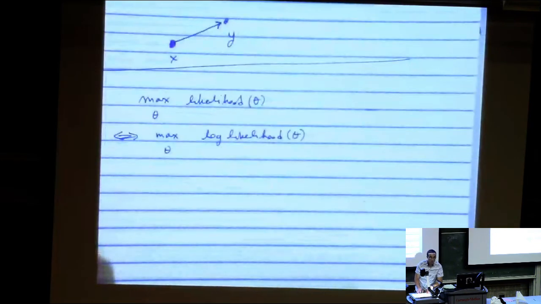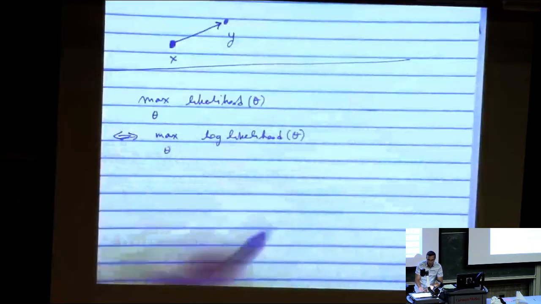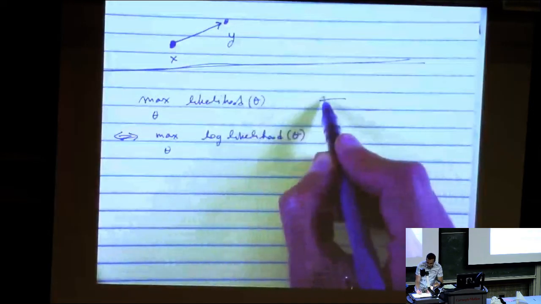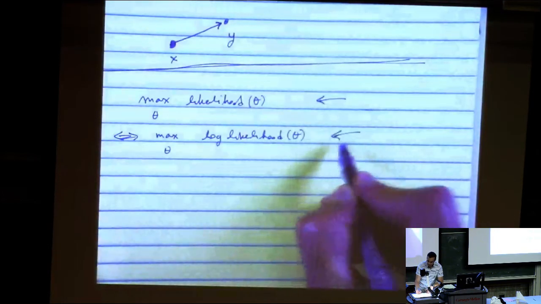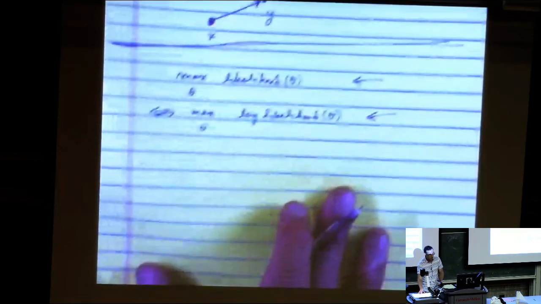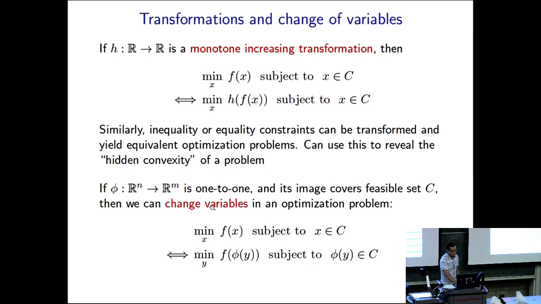And for many things, like, for example, the Gaussian distribution, but anything that follows exponential family form, like Bernoulli or Poisson data, the likelihood is not going to be concave in the parameters, but the log likelihood will be. So if I maximize the log likelihood, I get a much more tractable problem. That's hopefully a somewhat familiar example to a lot of people. So monotone transformations just work in general.